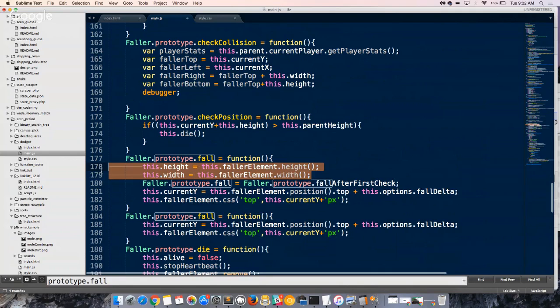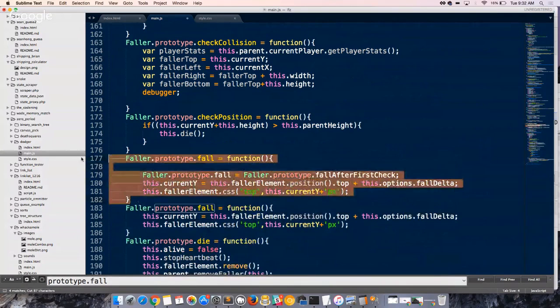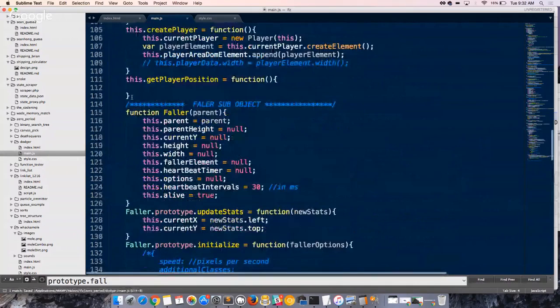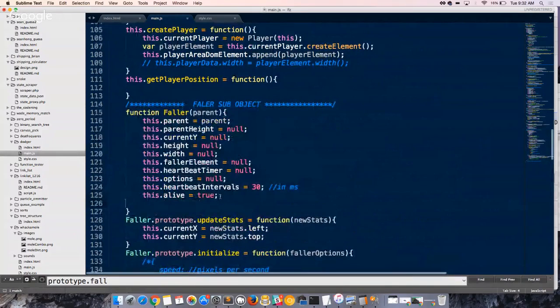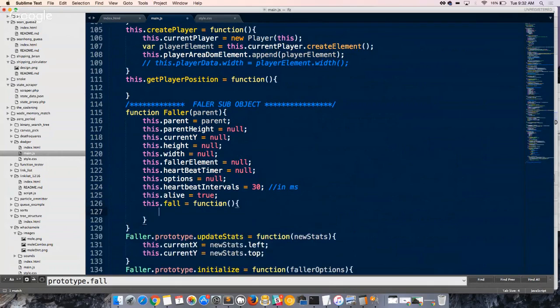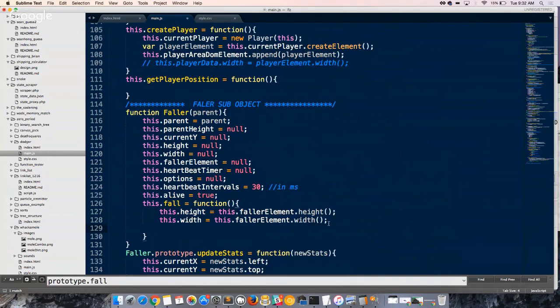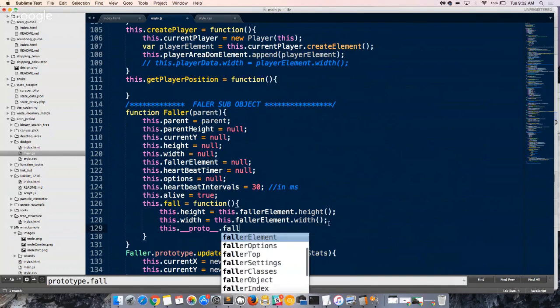Okay. So I'm going to erase this. Let's see if this works. In my original faller, I'm going to have this dot fall is equal to function, and I'm going to check this, and then inside there I'm going to call this dot proto dot fall.